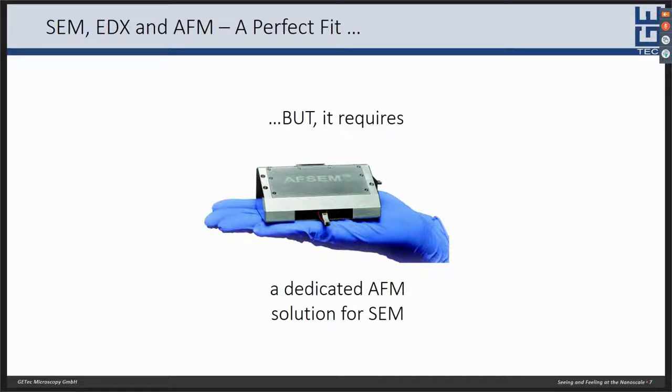So SEM, EDX, and AFM are a perfect fit, but it requires a really dedicated AFM solution for your SEM. And here you can see our solution for it, the AFSEM system. It is a very compact scanner design that fits the palm of your hand.